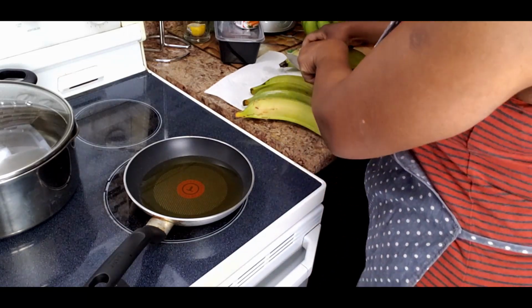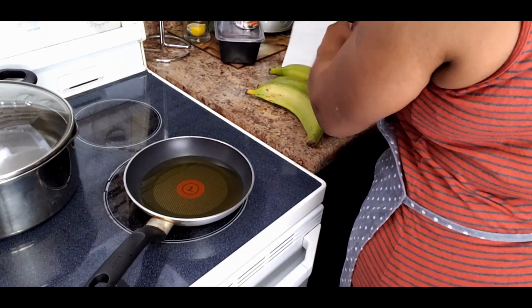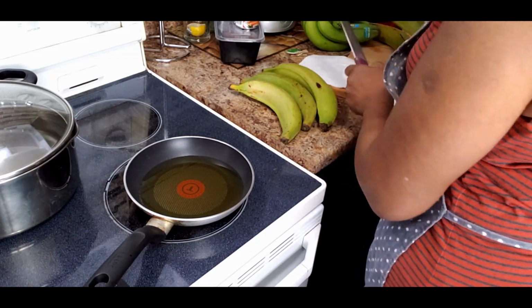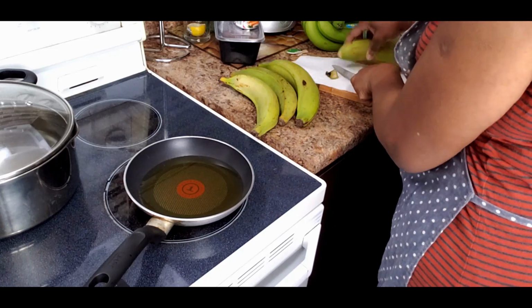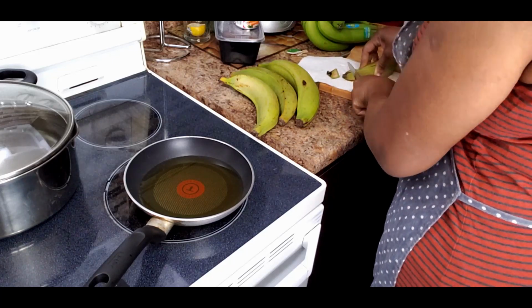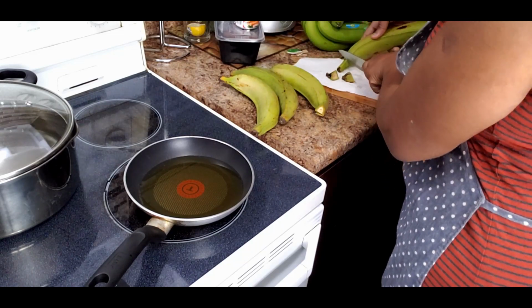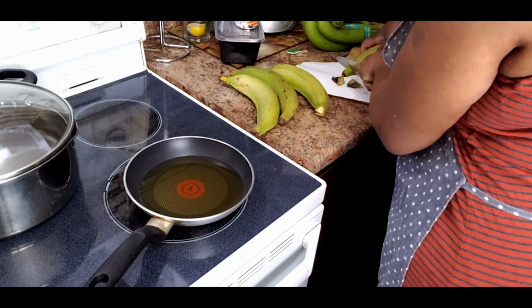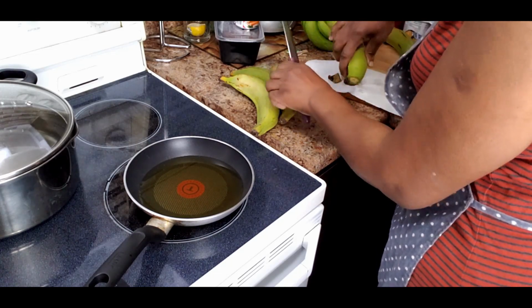So guys, I'm just going to cut the tip off the ends of these plantains. And then I'm going to put some oil on my hands because I don't want my hands to get stainy, you know.